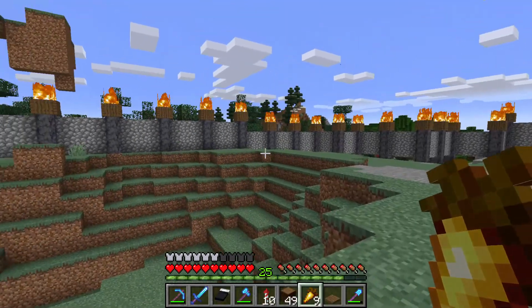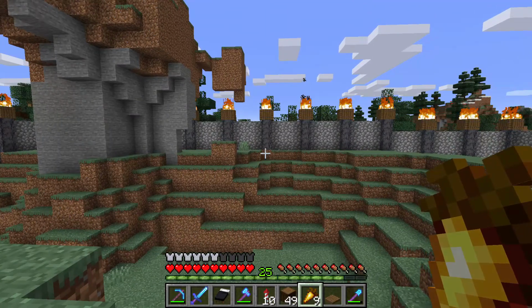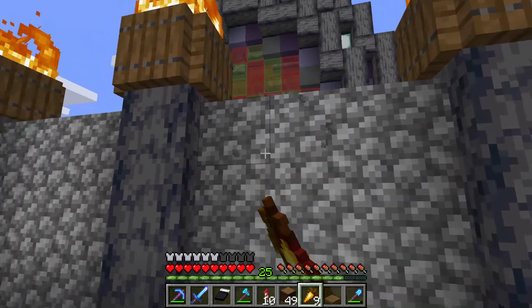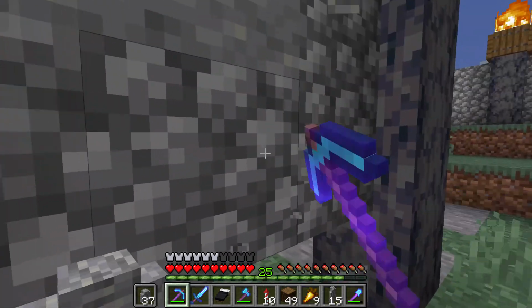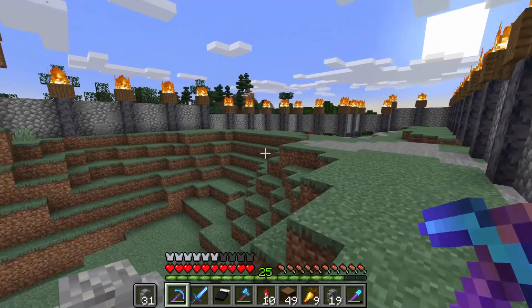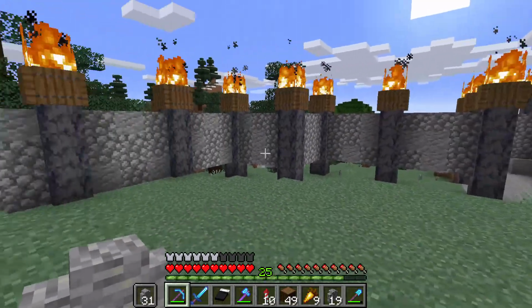You know, now that I've got the walls built up, they don't look bad, but they do look a little bit bland. I think maybe we need to do some more in the wall than just cobblestone. Oh yeah, that looks way better. It's amazing what adding one other type of block into your build can do.